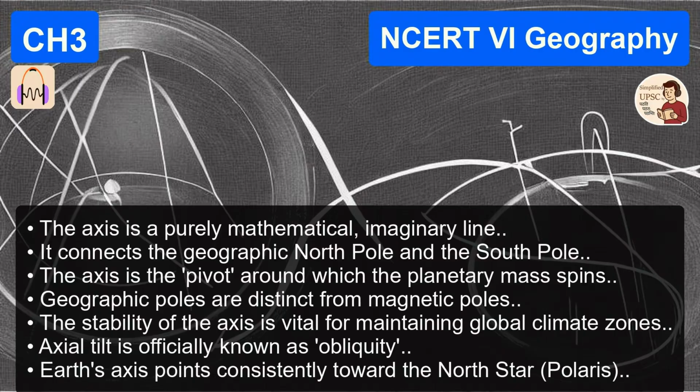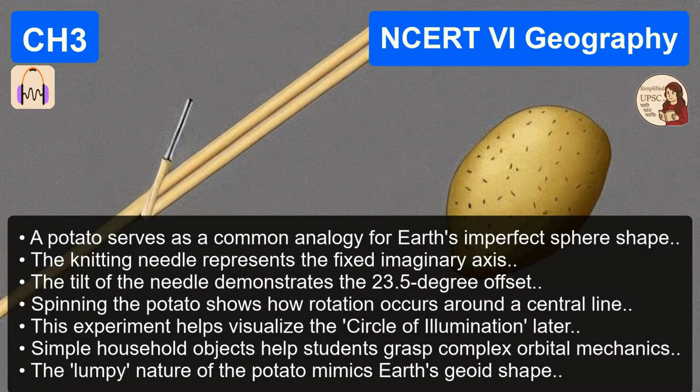But here is the catch, and this is the high yield point for the exam. If you were holding that potato representing Earth, strictly following the laws of our solar system, you wouldn't hold the needle straight up and down. No, you would have to tilt it. It's not perfectly vertical. This brings us to the geometry of the tilt. And this is where I see people get confused with the numbers. There are two numbers thrown around in the textbook: 66.5 degrees and 23.5 degrees. Can we just clarify this once and for all? Because I feel like students memorize one and then get asked about the other.